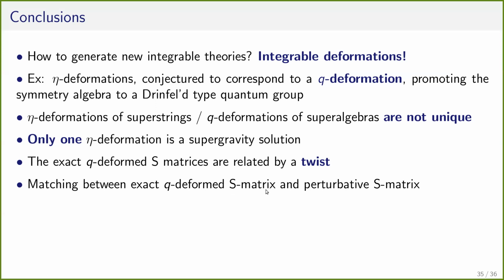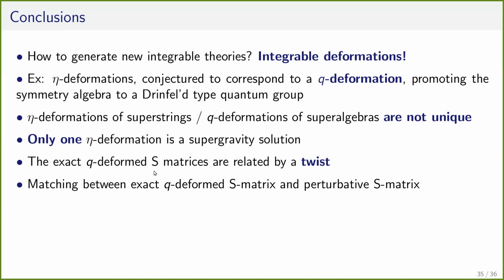And maybe one thing that I want to mention is that in this talk, I focused on AdS5 x S5, just for the sake of taking an example, but this actually holds. You can also look at other cases, for instance, AdS3 x S3 x T4, and there you actually see the same type of pattern, namely, again, you have a supergravity solution if you take fully fermionic Dynkin diagrams.